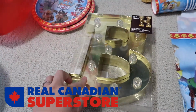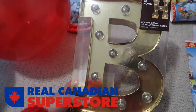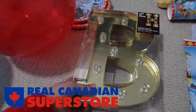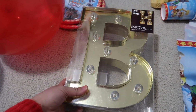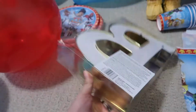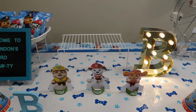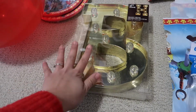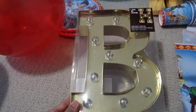One that I got is this one. It's a B sign. I bought this from Superstore. I really loved it already when I saw it in the Christmas theme, but it was $6. So I was waiting until it was on sale, and I got it for only $2. You can just put in batteries and turn it on and the B sign will light up. Brandon is obsessed with this one. I love this kind of thing as well. And for $2, I think it's really worth it.